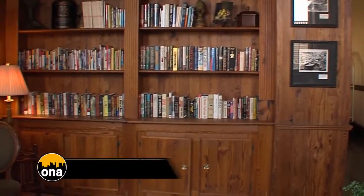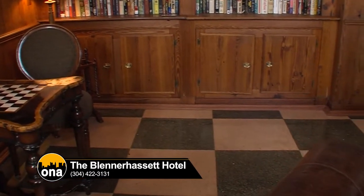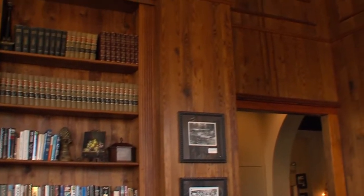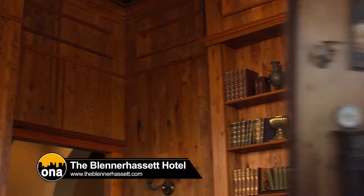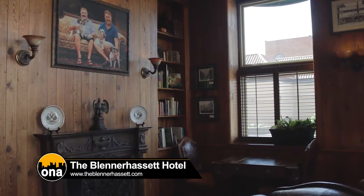This library is really a big part of our history. It became the library here at the hotel in 1985. The floor in here is the terrazzo lobby floor that was laid in 1944 and 1945. The wall paneling is virgin longleaf white pine paneling that came from an 1870s barn that was being torn down. One really wonderful thing about this room is that it's a working library here at the hotel.